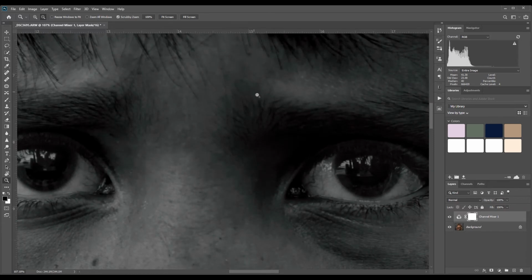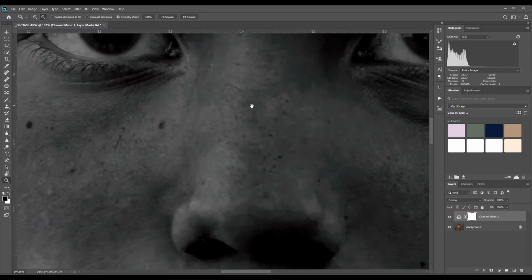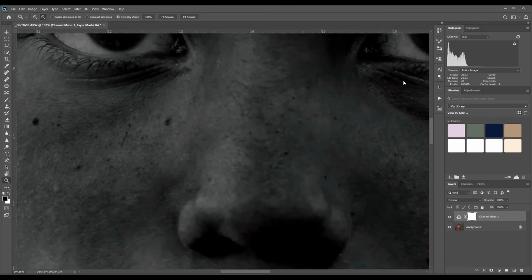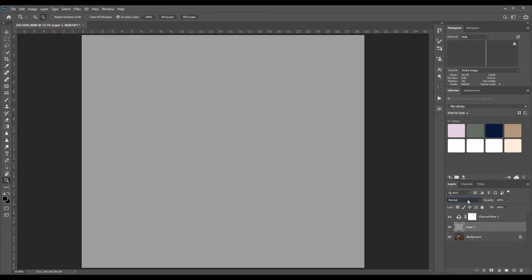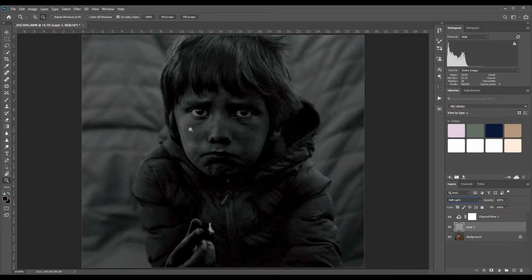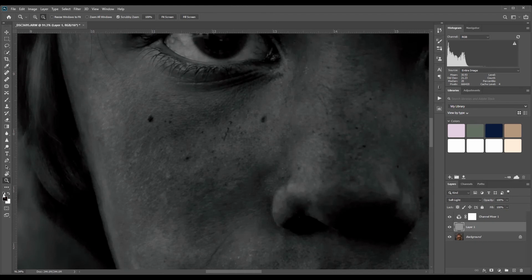So you see anything that's blotchy, like right here, right here, right here. There's some shadow. Any part that's uneven on his skin, I'm just going to even it out with the brush. So right now I'll keep it like that so I can see the uneven bits. I will create a new layer. Shift F5, fill it with 50% gray, blend mode to soft light, and then with a soft brush, opacity 100, flow 1.